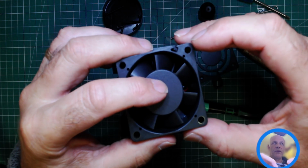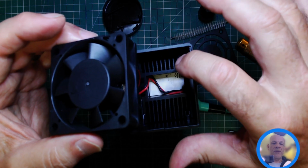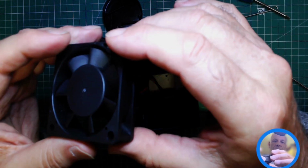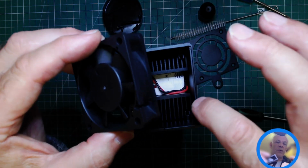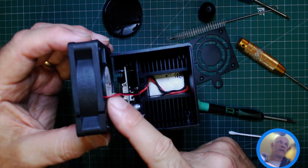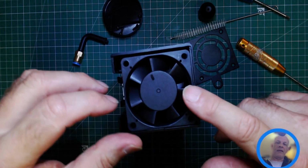So what else have we got? That's that. Compressed air, you can use compressed air down there. Now we need to fit it all back together. So when you're putting the fan back, make sure the cable lays in the slot nicely. So the cable is topmost here. I'm just going to lay that in there.